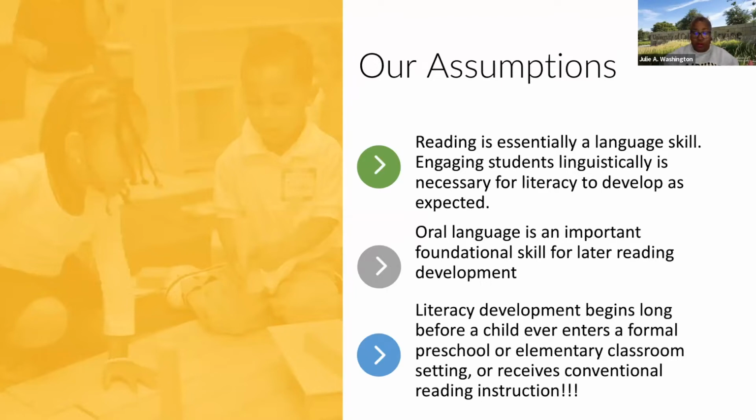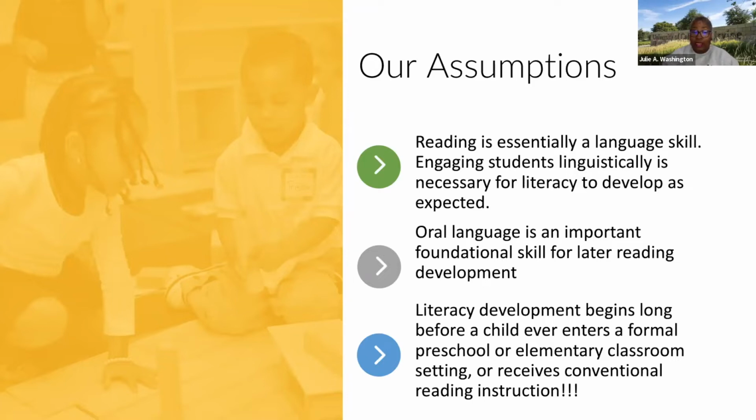And as many of you know, I focus primarily on children growing up in poverty. African American children are disproportionately poor. So many of the children that we encounter in urban schools who are African American are also growing up in poverty. And so for those kids, we really have to think about what the variables are that may be the same or different than for kids who are not experiencing poverty.